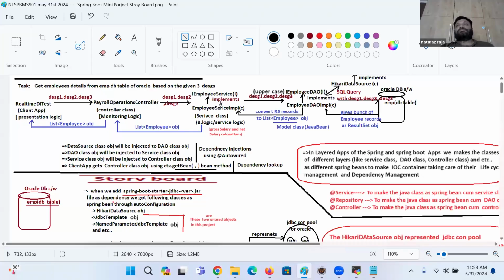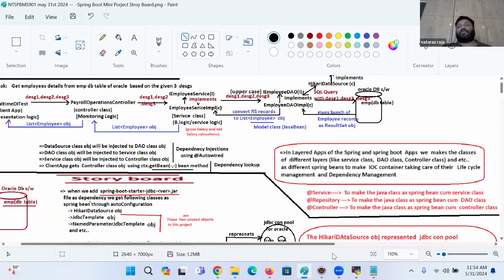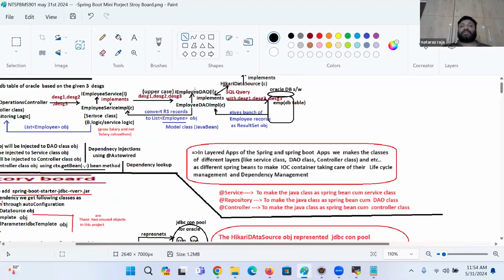Got it, guys? The service and service IMPL class passes the same 3 designations, converting them to uppercase letters, to the DAO and DAO IMPL class. The DAO IMPL class is injected with the data source. Using that data source, it gets one connection object from the connection pool.